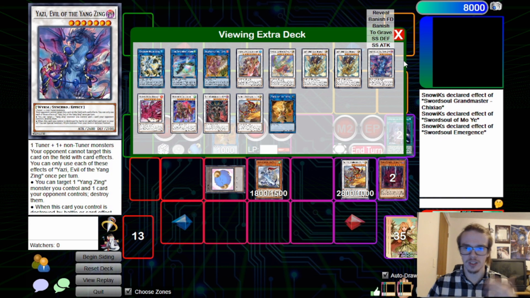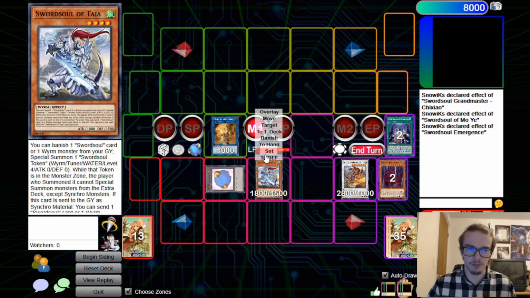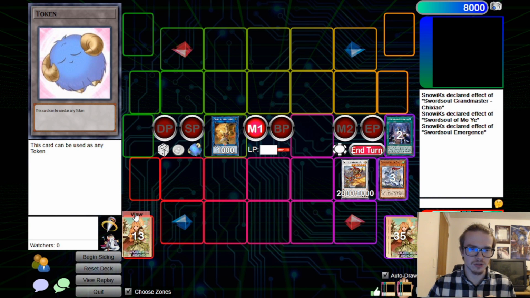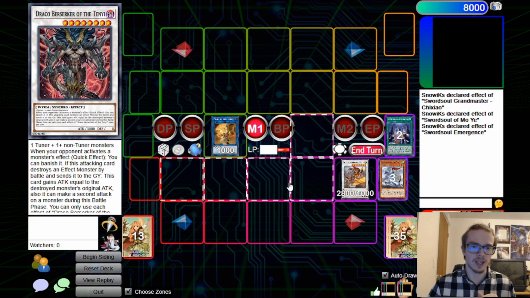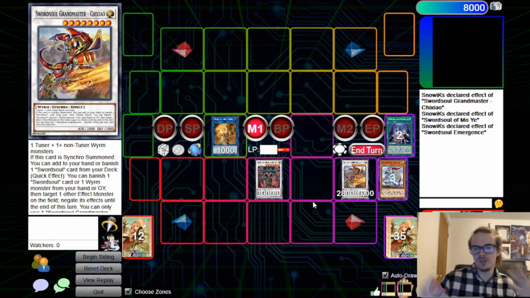However, going first, we can still banish the Emergence, which is nice. We just don't use the level modulation, and now we can send these two to the grave in order to go into a Draco Berserker. There we go. This is not as strong, but this is with just the 2 Tenyis, and normally you'll have at least something else.